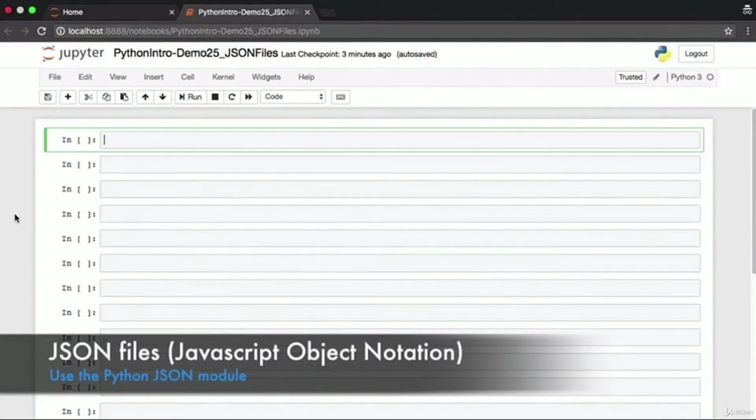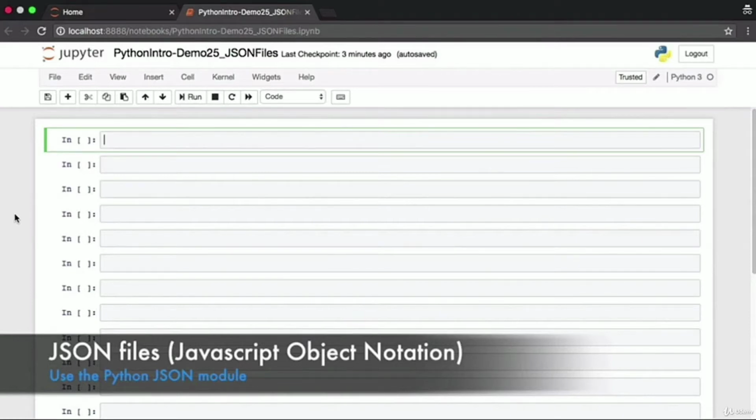As an analytics professional or a data scientist or an engineer, you'll encounter CSV files over and over again. Another file format that's really common is the JSON file format, and Python has a built-in module to deal with this as well, the JSON module. The term JSON is often pronounced "Jason", so you shouldn't be confused there. It stands for JavaScript Object Notation.